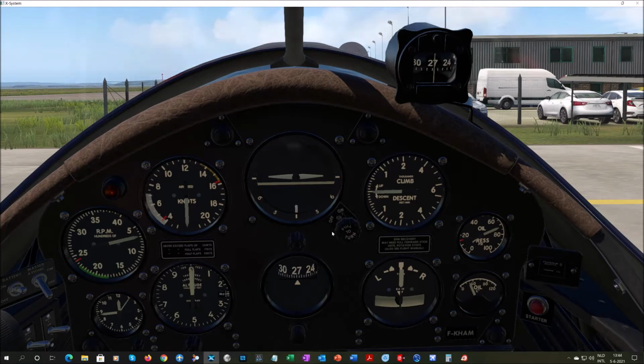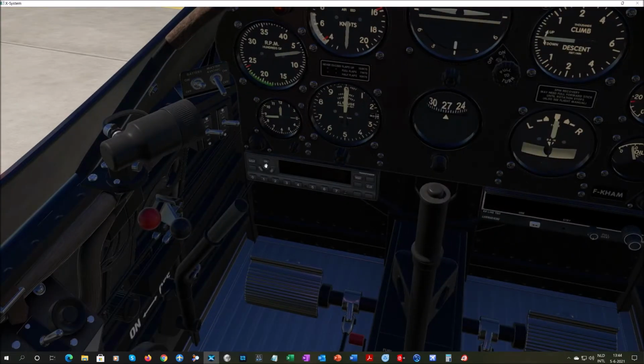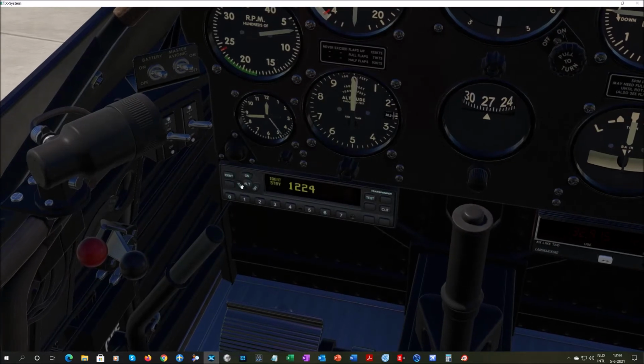So now they are roughly aligned. So now we can also use the heading indicator to navigate our way around. So let's switch the transponder. Oh, Avionics Master must be on first.